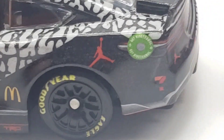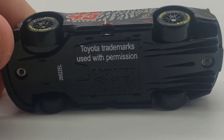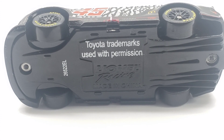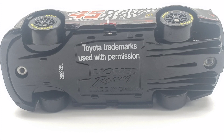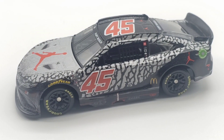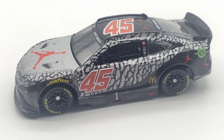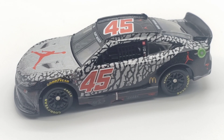I do want to mention this specific diecast is also a metal chassis. There was a sale going on at Circle B Diecast and K-State Diecast where the metal chassis — the elite edition 1:64s — were going for eight dollars and fifty cents each instead of $14.99. That was an absolute steal. Most of the plastic chassis normal ones were still ten dollars, though some were five bucks. I could not pass up any metal chassis car for $8.50 so I grabbed it.